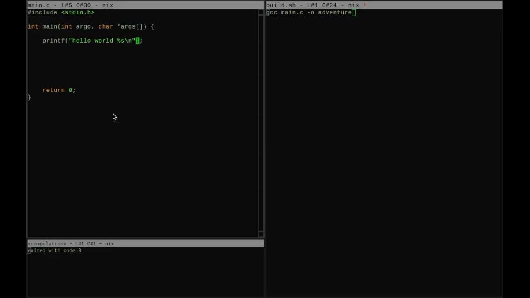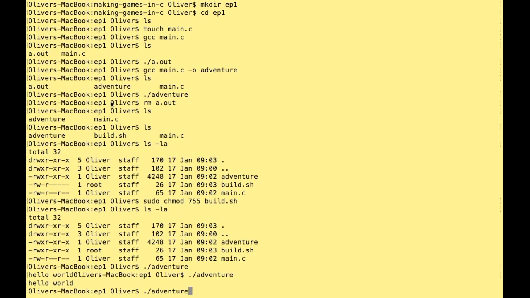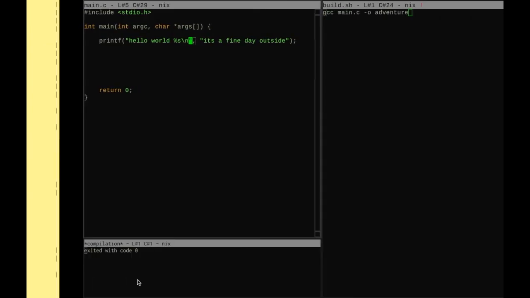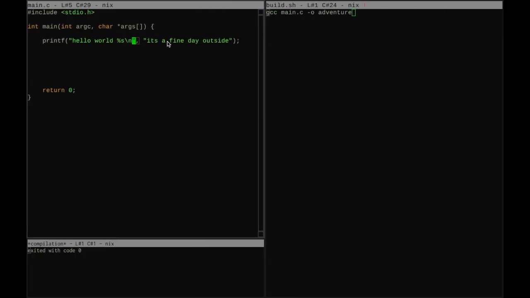So if I try compile without actually passing any extra arguments, it's saying, hey, you passed this, but you didn't pass any extra arguments. So I can say, hello world, it's a fine day outside. And new line. Well, we don't have to do a new line here because it's going to insert this text straight into here, so then it's going to follow with a new line. So we'll save that, compile, and it works. So let's run it. Hello world is a fine day outside. So that's worked by inserting this string into here. That's going to be one of the main functions of our printf, how we're going to be using it in our program.